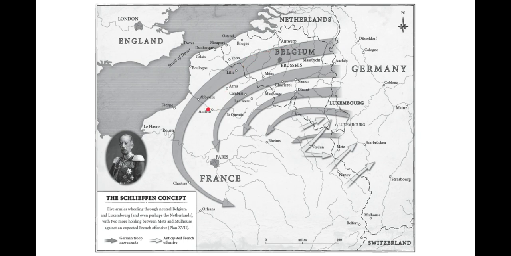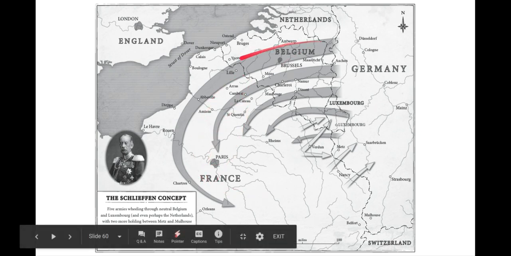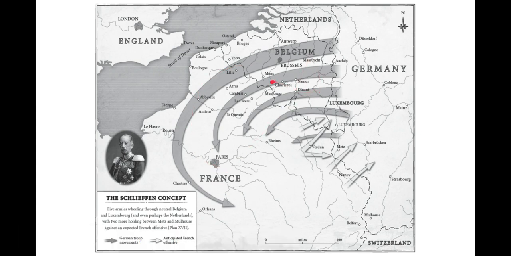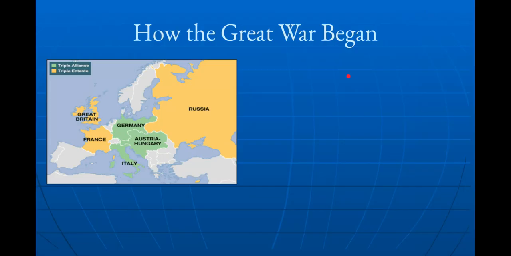That would, of course, require the invasion of a neutral state, which is certainly not going to win you any friends. But that is the plan. This is almost the exact same thing that the Nazis did in World War II to get to Paris. And again, they succeed. Now, notice the Schlieffen concept: swing around, capture this whole area of France, and then send those troops that you don't need after you've consolidated your wins here back to the east. That is the Schlieffen concept.